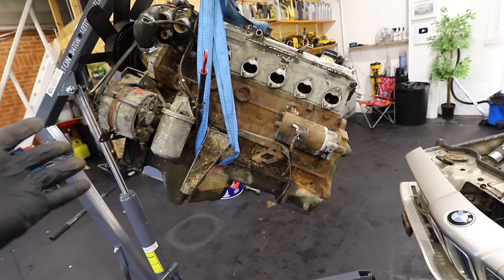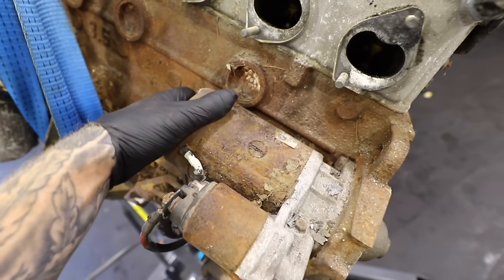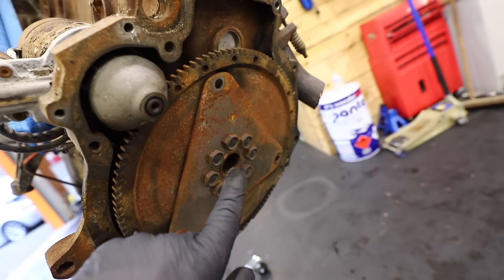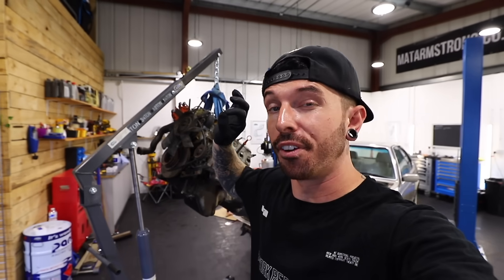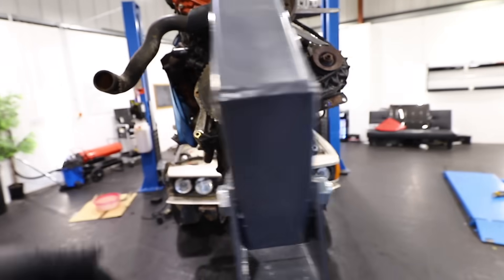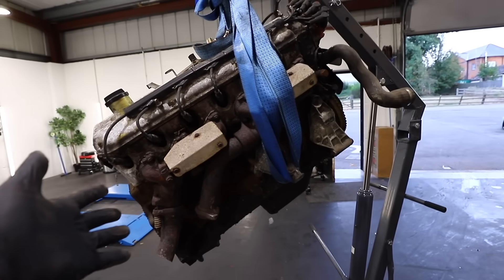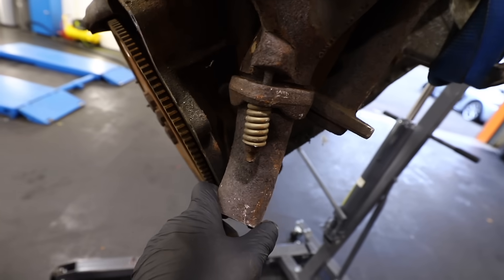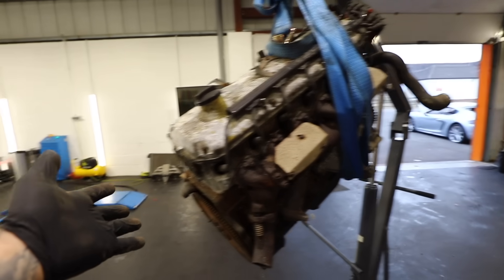When the six-cylinder 3.5-litre engine is removed like this, it really doesn't look like much. The inlet manifold has been removed to get the wiring loom out. There's the big clunky starter motor, which we know works and I think will be reused on the manual gearbox. We will have to change this flywheel for the new one on the manual box. I removed the power steering pump and the aircon compressor from the front of the engine to get clearance to tilt it out. The exhaust manifold is really rusty — that's where we had to cut the front pipe. But that is it: an E24 3.5-litre straight-six engine out of the car.